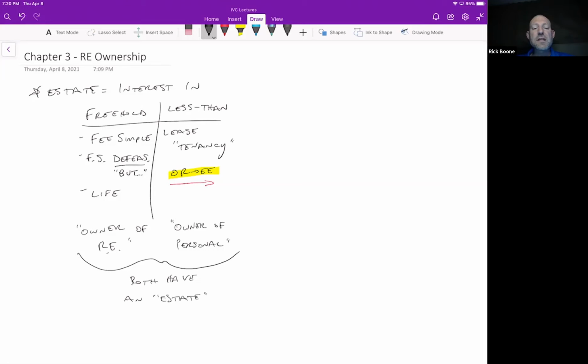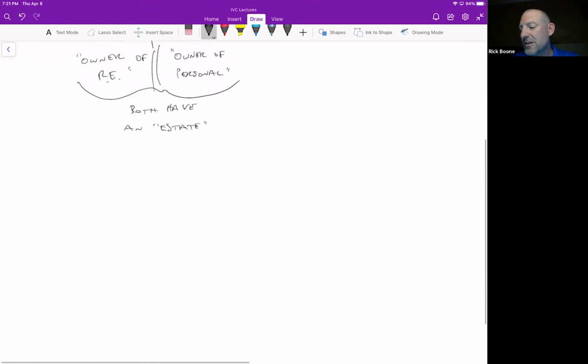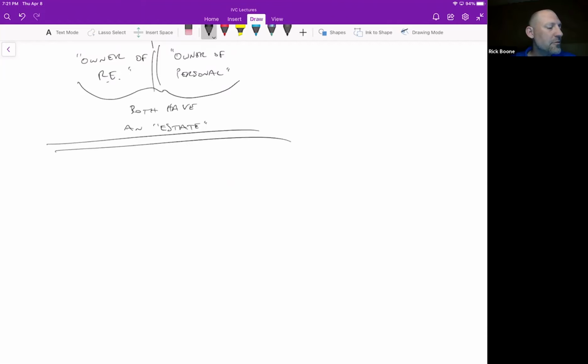So I really want to bring home this idea of an estate. It's not the dirt, it's not the property, it's this interest in the real property. The owner who owns it has an interest in the real property. The tenant that's living there has an interest in real property. They have rights as well. And we see that in two different ways right there. I hope that clarifies a little bit, since again, this freehold, the less than freehold, that's not normal English. And so it can be a challenge to kind of get what that means. Hopefully that helps.